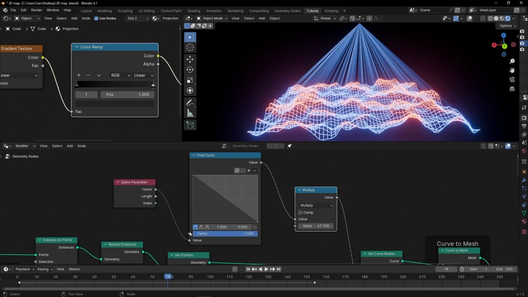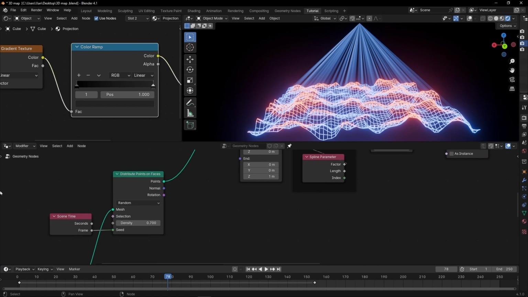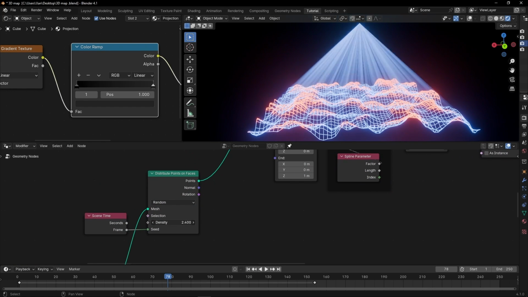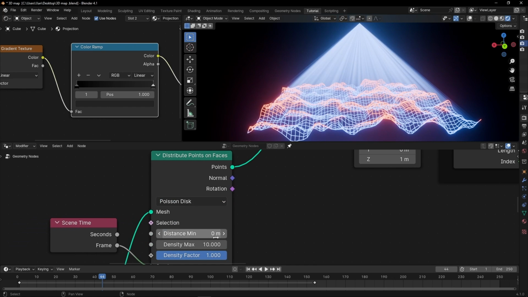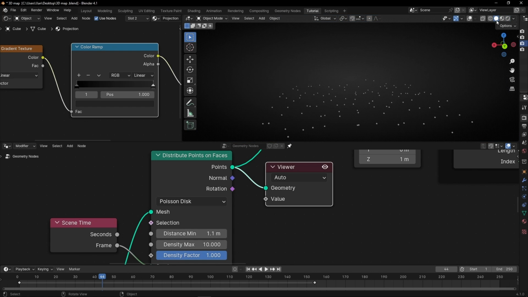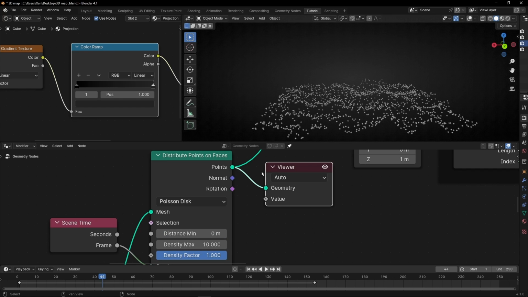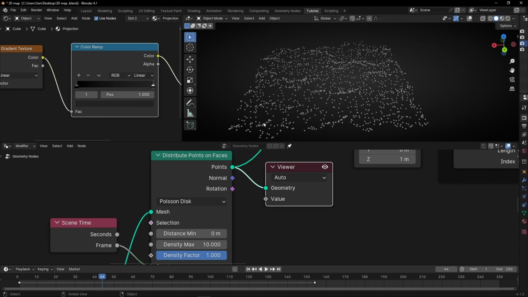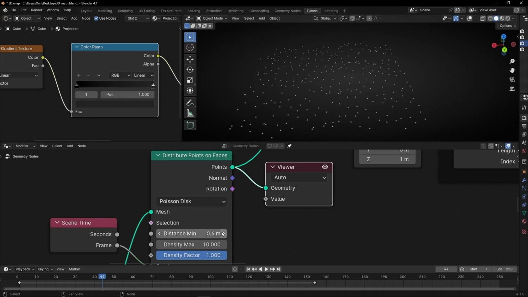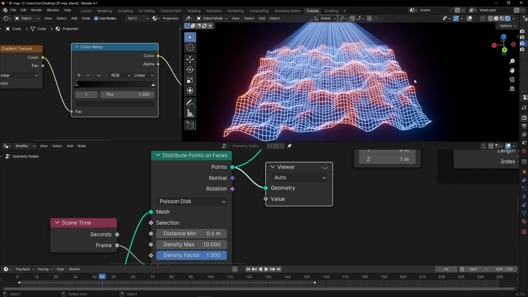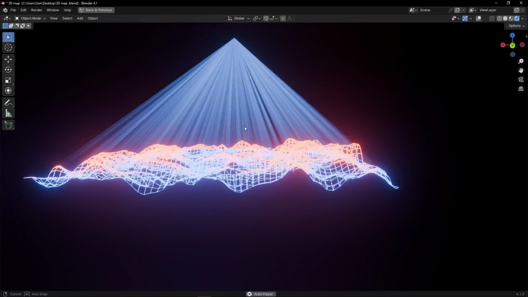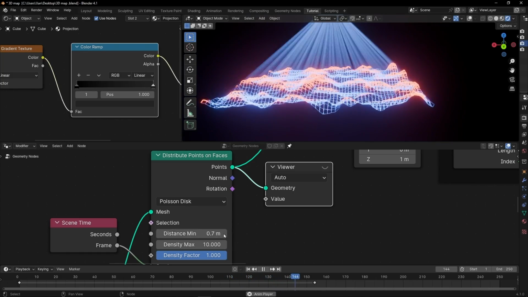And remember, if you want more lines, then just go back here and add more lines. And also what you can do, if you want more tips, is to select Poisson Disk. And here, if you increment this, let me show you how this works. So basically with this, you are saying, I don't want points really close. So you are distributing these points more equally. So now you have these lines. And if we go here, we have this result. So here, if you want less lines, just increase this.